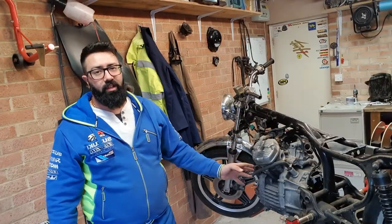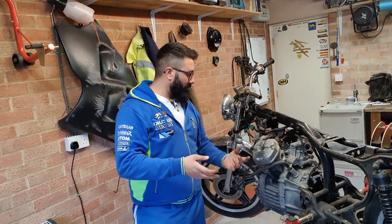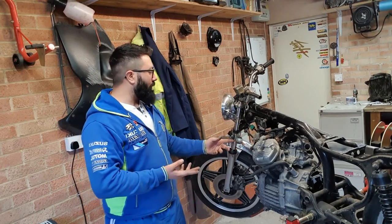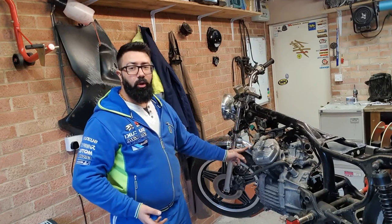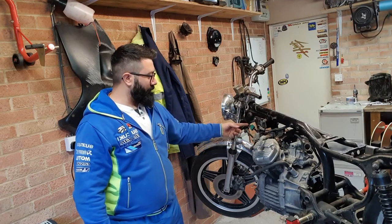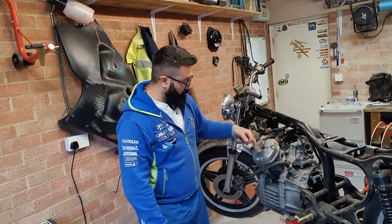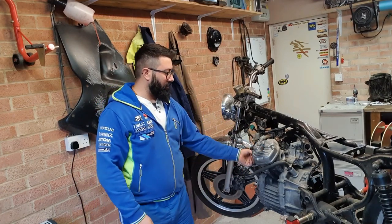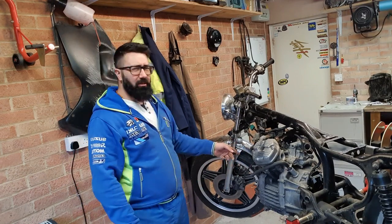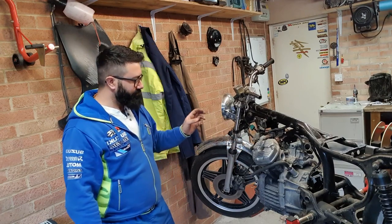After a lot of fiddling about trying to find the correct bolts, I managed to get the engine into the frame. I'm still missing the bolts that bolt down here on the front of this horseshoe, so there's nothing I can do about it at the moment. But I believe it's an M10x125, something like that. But the engine is in.